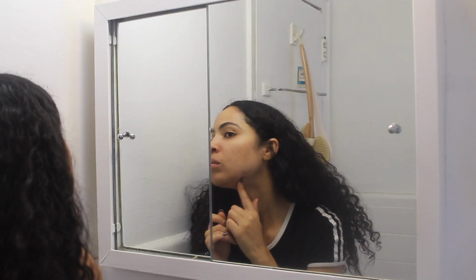I know for me, I was noticing a lot of these signs on my skin. I also know that having acne has led me to take extreme measures, especially when it comes to healing it. You know, a mess of products, a mess of procedures, and all these things that probably contributed to the damage of my skin barrier. The good news is that it can bounce back, okay? It can repair itself. All it needs is a little bit of guidance from us. Here are some of the steps I took to begin the repairing process.